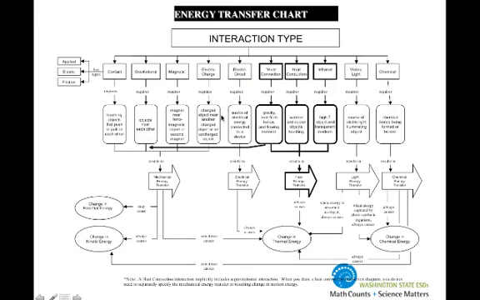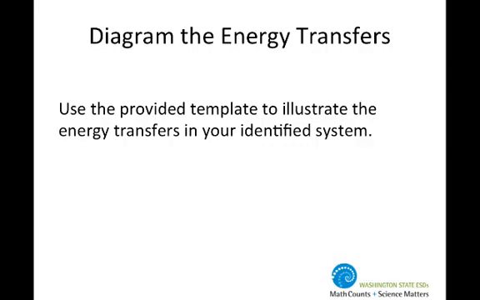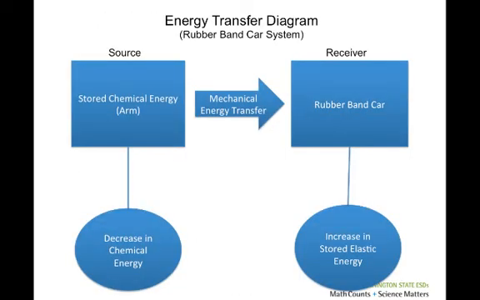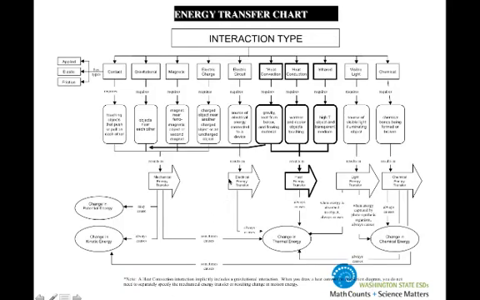So let me go forward. I provide this resource for you. I first encountered this at Western Washington University in the North Cascades Olympic Science Partnership project that I was involved in for a few years. We, the teachers, had to do a lot of this energy transfer diagramming in the different modules, whatever the systems we were studying. Very early on, we used a document like this to help us, depending on what kind of interaction we were seeing, and that gave us the different kinds of transfers that might be going on. This is available as a handout as well for you as you work your way through.